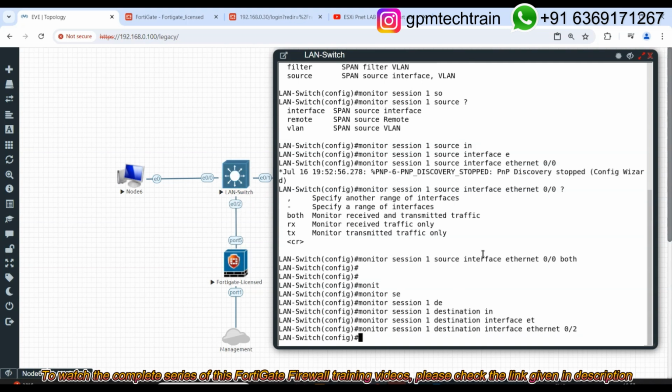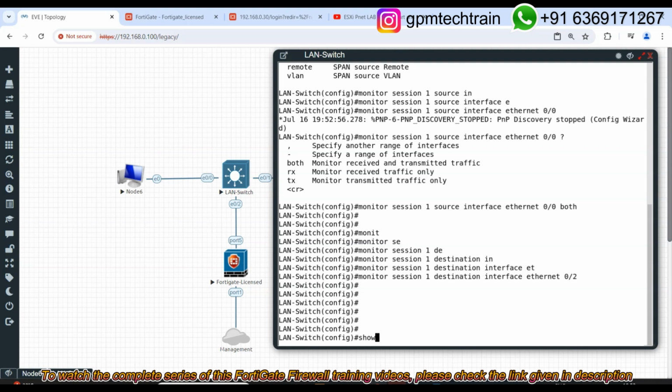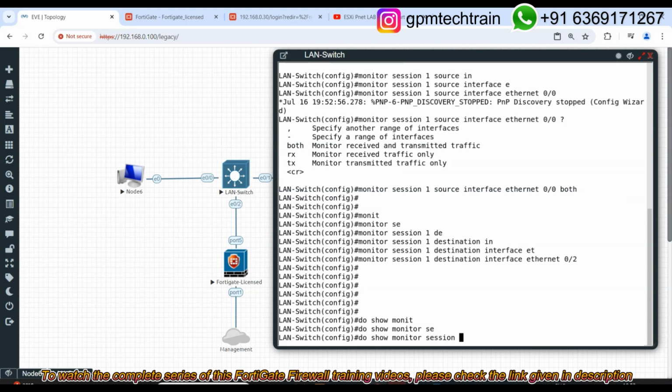That's it from the switch end. So you're copying all the traffic and forwarding it to here. If you want to check, do show monitor session 1.